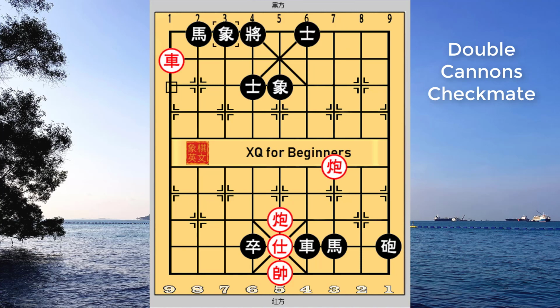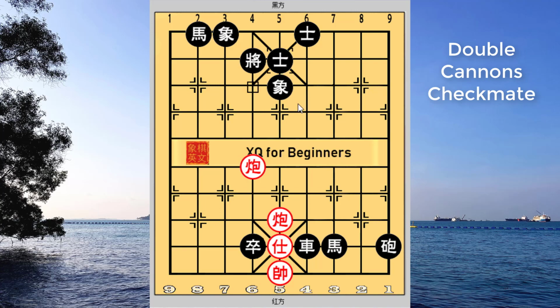So if black used his edge elephant to capture the red chariot, red will continue with sacrificing the other chariot. And once the king was at the throat rank, it will be very vulnerable. Check. The central cannon would have controlled the central file, thus preventing the black king from moving to the center. And black can only retreat his advisor, which unfortunately will block the path to moving to the central file. Checkmate.